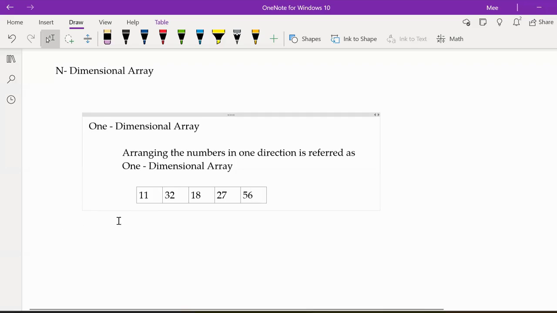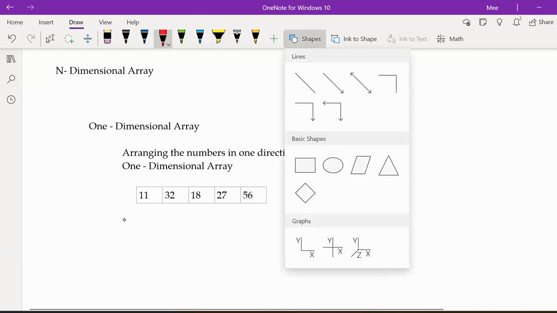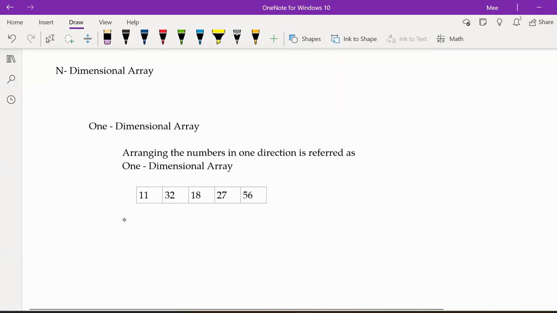Now this is arranged in one direction. If you look at the direction, it is from left to right. This is one direction, left to right. This is one dimension.